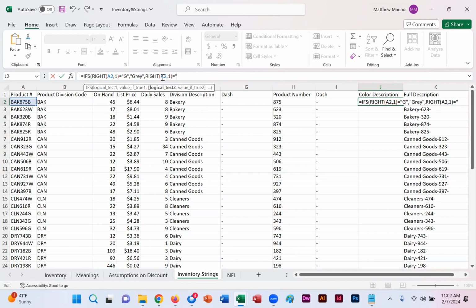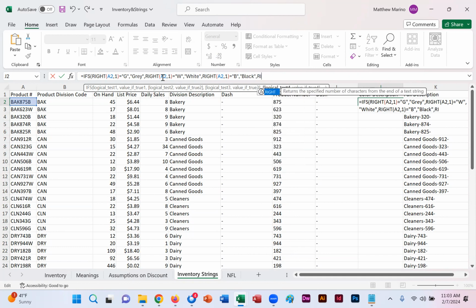This time, if it equals W, comma, then our true is white, comma, right, A2, comma, 1 equals, if it's B, comma, then it's black, if it's true.